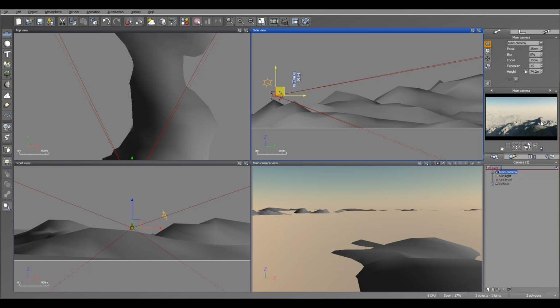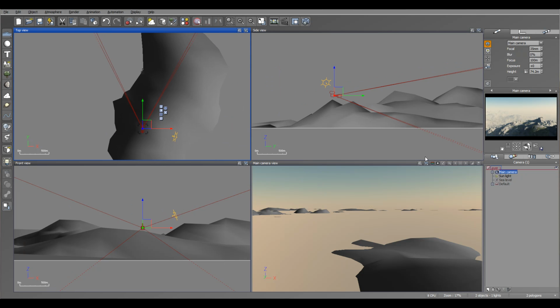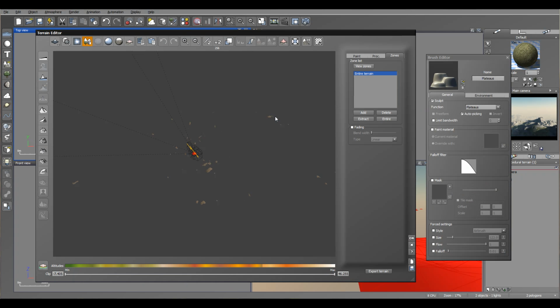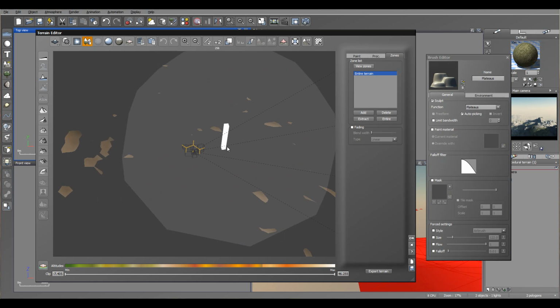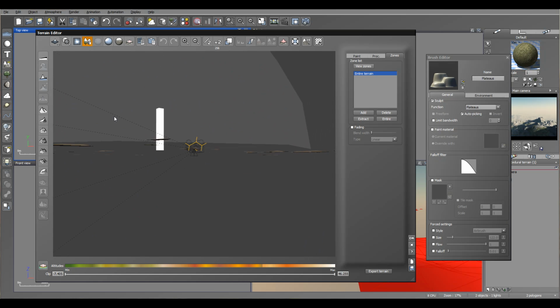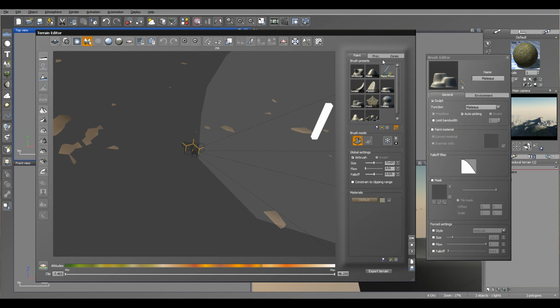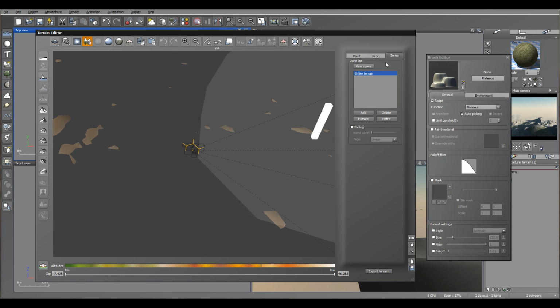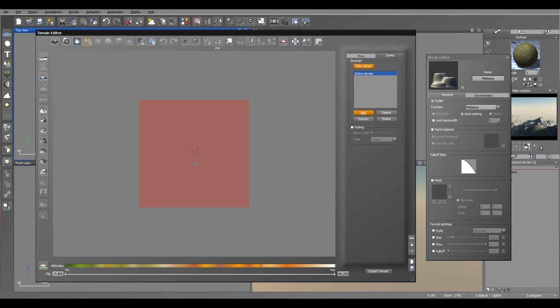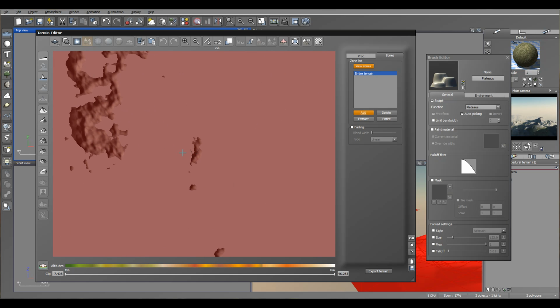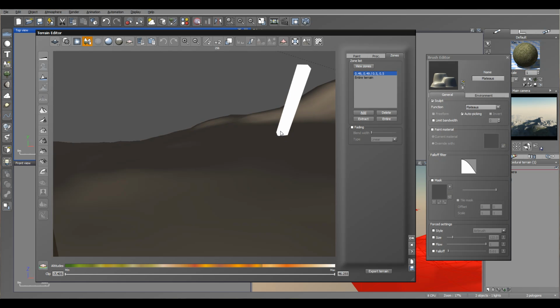So you notice right here I have my terrain, but what if I want to modify some options? I can select my default terrain and go to edit object, but the problem is it is too large. It's almost impossible for me to select and edit with my tools. So this way we want to use zones. I want to add my zone. I'll zoom into my camera, and for example right here, this area, I'll just select it. It will create a zone for me.